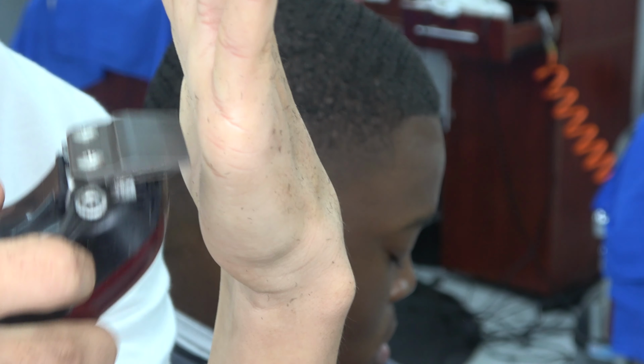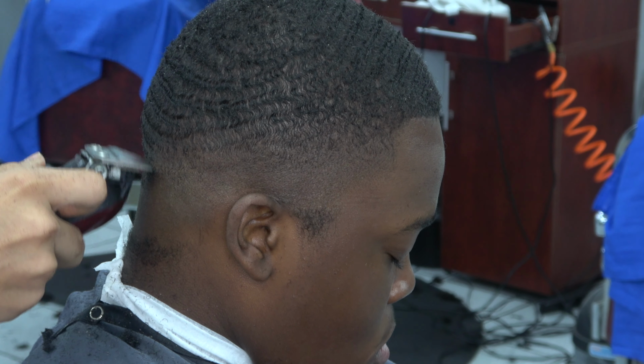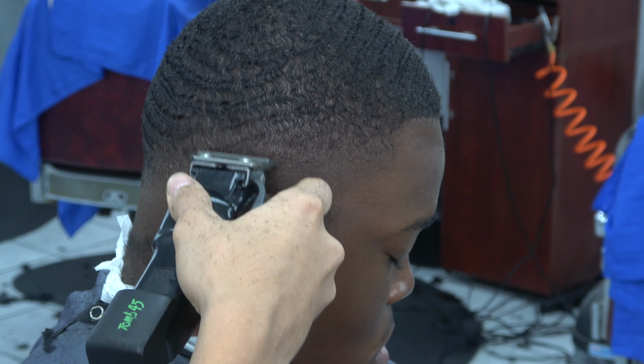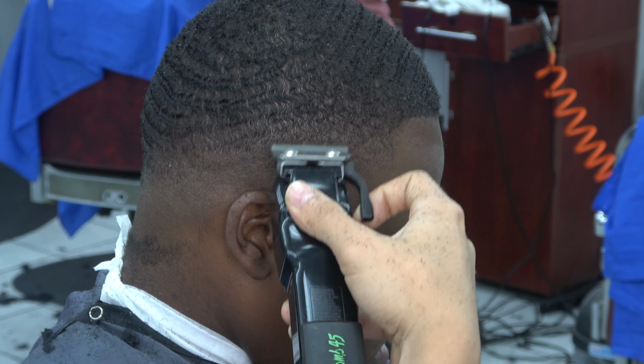This is also a trick to lay your hair down on the sides. You could use this up to like wherever you use your number 1 guard. You could run it through there. Just don't go any higher than that to lay your hair down.